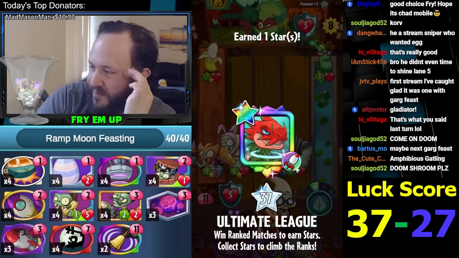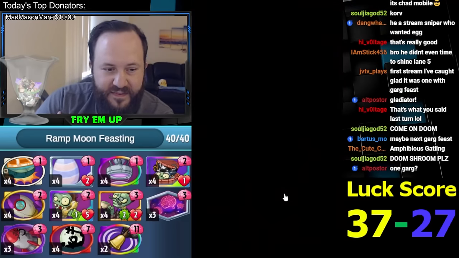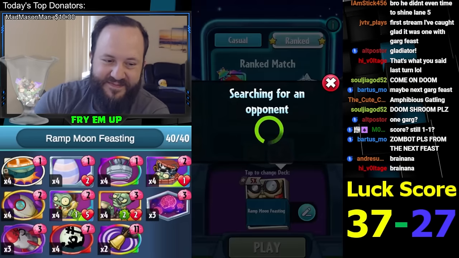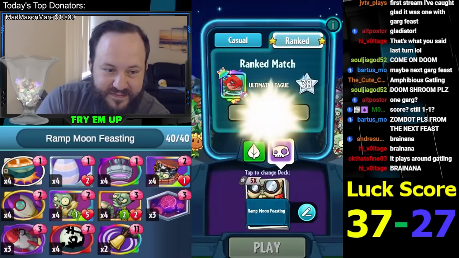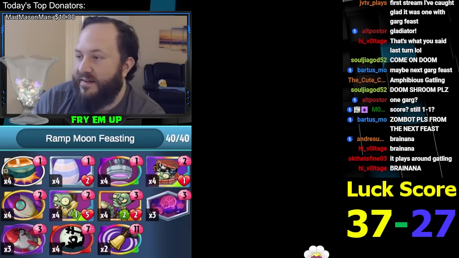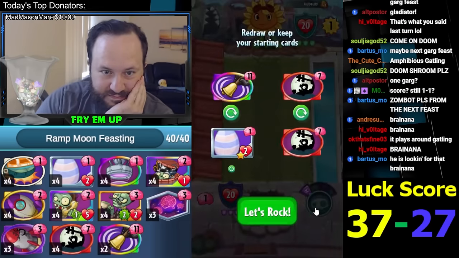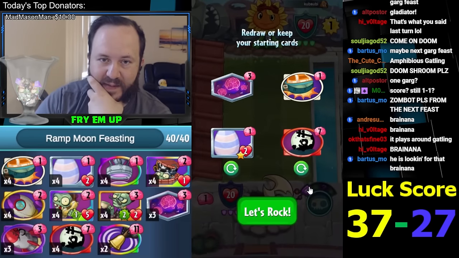I just feel like the moment we play against Gatling P, we're gonna die. No. He can't get Doom Shroom from Banana Peel. That's good. Still no Zombots. So now the score is 2-1. Here we go. That's a lot of damage.